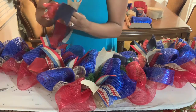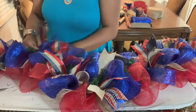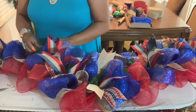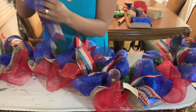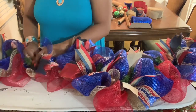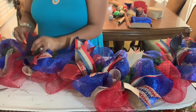And as you can see, as I'm adding each section of ribbon, it is just giving me a beautiful, full, lush piece. This can be hung on your door. It can be hung on your fireplace mantle. It can be used as a centerpiece. Just however you choose to style with it, the possibilities are endless. Any color, any theme, any holiday, just go with the flow and let your creativity and imagination run wild.